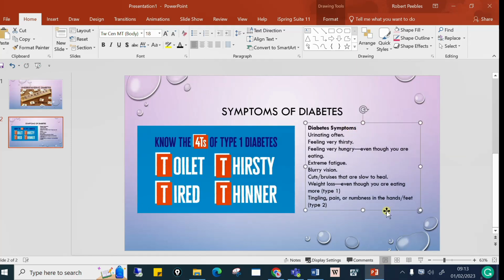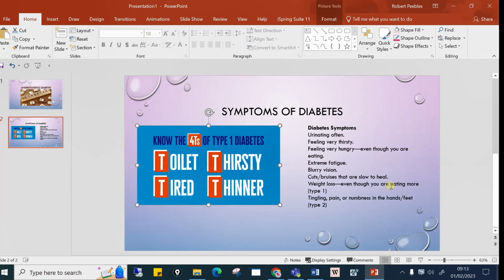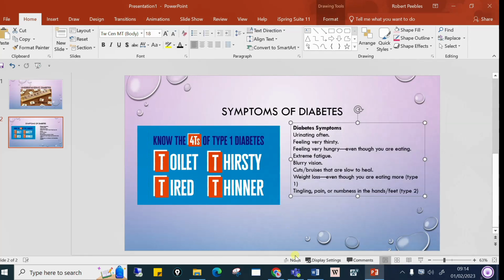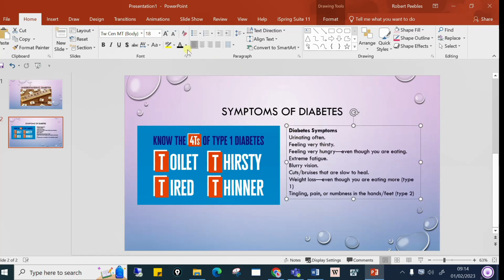So what I have here is, I can make that a bit bigger, or I can make my picture a little bit smaller, which enables me then to make my text box a little bit bigger, and I can then increase the size of it, maybe increase the size of the text.